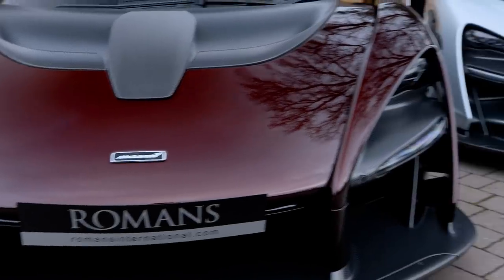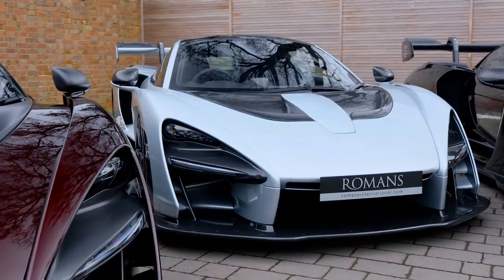In fact, the only hypercars you can get in right-hand drive are the Paganis, the Koenigseggs. These cars are built in tiny numbers, most of them left-hand drive anyway. You've also got the 177 Aston Martin. Again, 8 or 9 cars right-hand drive in the world. And all those cars I've mentioned, they're 2 or 3 times the price of a Senna. So we're talking about a tiny number of right-hand drive hypercars in existence around the world. So for the UK market and other right-hand drive markets, this is a major factor.